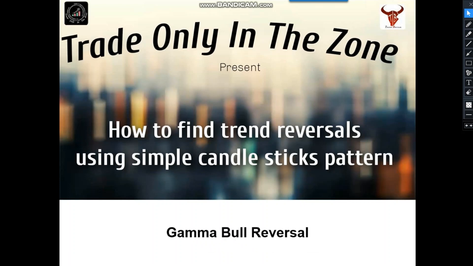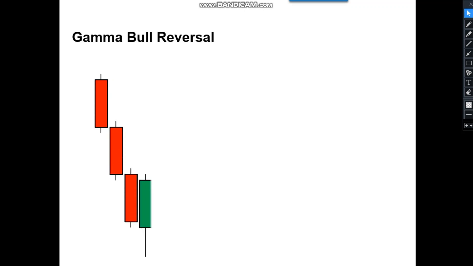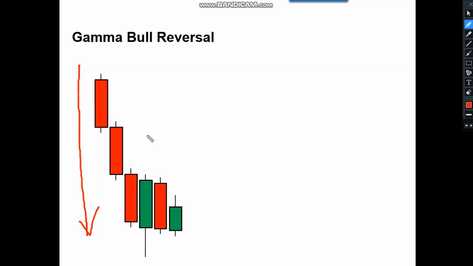Most candlestick masters know this pattern, though possibly by a different name. I have given it this name for a specific reason. For this pattern, we need to identify the trend — if the market is in a downtrend it will be bullish, and if in an uptrend it will be bearish. The market must be in a downtrend, and the first initiative bias should come into the market with a continuous fall followed by an immediate green candle, which indicates a buying opportunity.